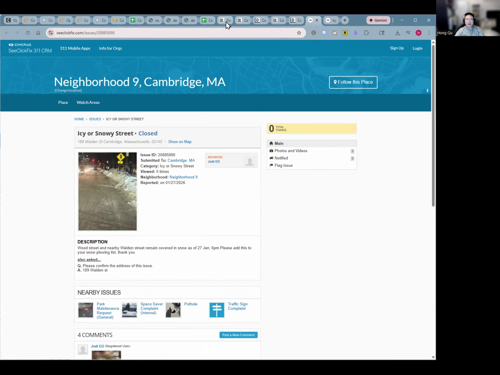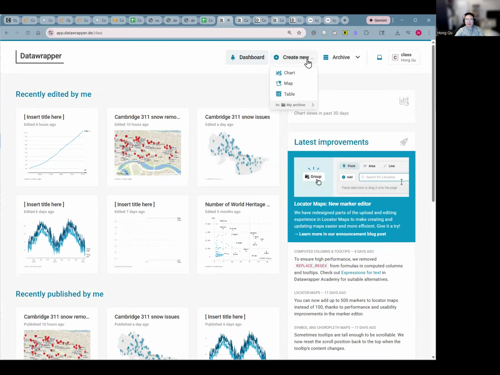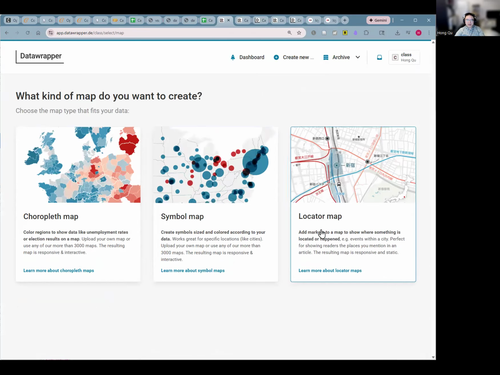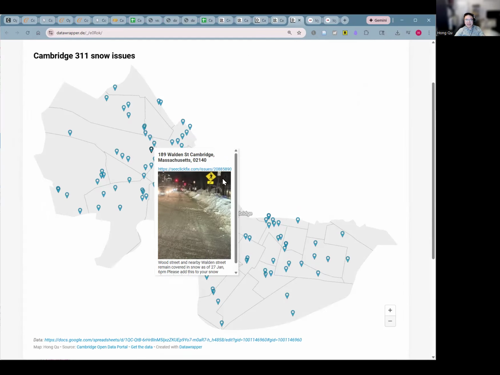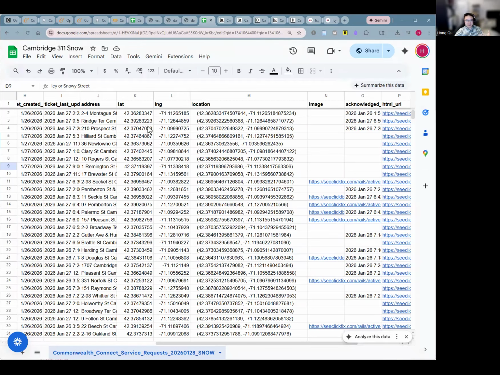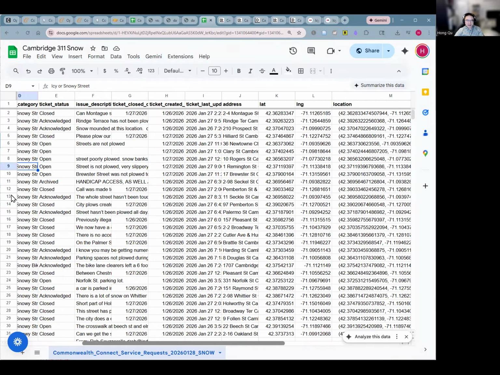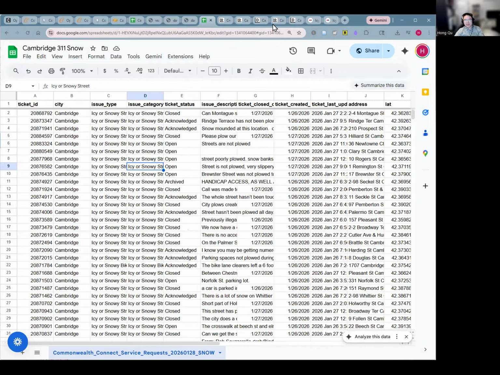So those are made using Datawrapper. If you go to map, you can create either the locator map, which has more detail but less dynamic metadata, or the simple map, which has a plainer look like this, but more metadata and more interaction. Keep in mind, anytime you run the script in Python, every time you run it, you update this data with more recent tickets. Datawrapper should be dynamically and automatically uploading this into the map. So that's a really neat way to set up this data pipeline.